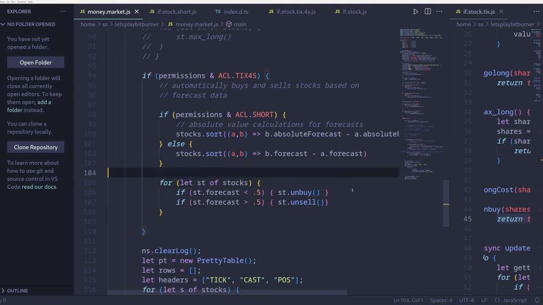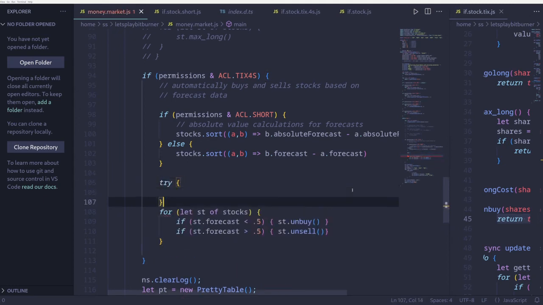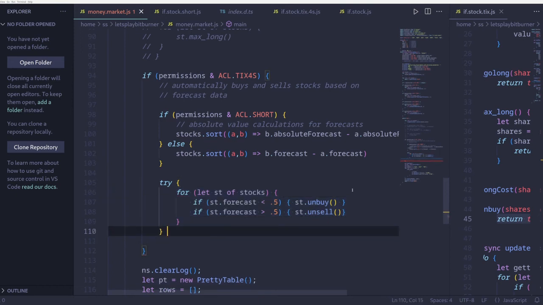As long as we wrap this in a try block, we're good to go, even if we don't have access to those functions. And since unbuy only ever tries to sell longs and unsell only ever tries to sell shorts, these will not cross over each other and sell our shorts because they're doing really well.